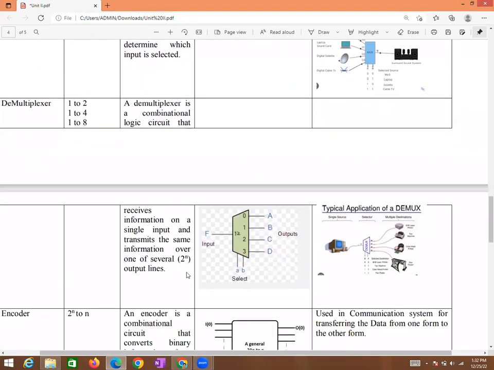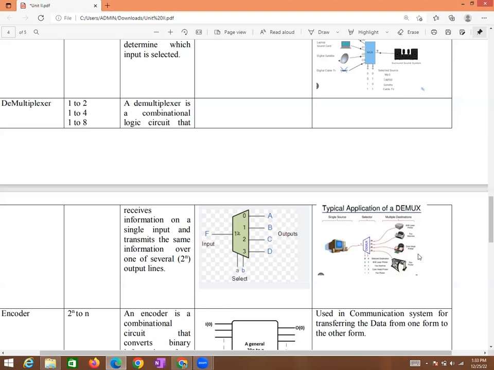That is, for example, if you want to convert one input into many outputs, like in your transmission system, if you have a television channel office, then we are using different types of signals. Those signals will be transmitted to different parts of the country and different parts of the world through different output devices like LED TV, or color television, or mobile phones, through radio signals, and also through your laptop.